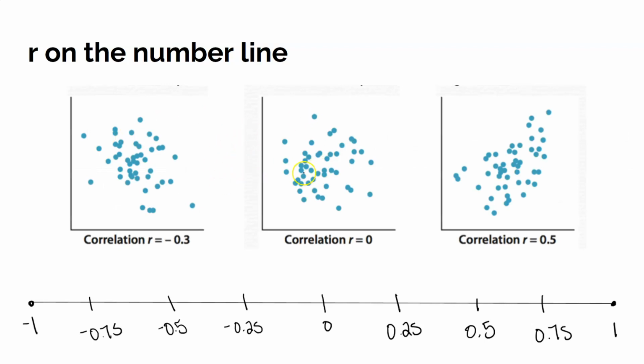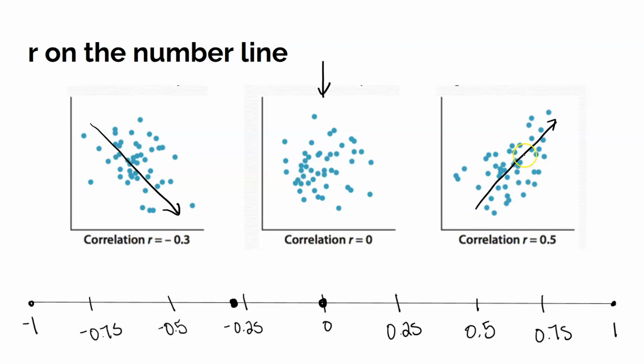Here we have a correlation of 0 right here. That would fall right here, which means there is 0 relationship. Now, it can be hard to see with those weaker relationships. This has a correlation of -0.3, which means there's a weak relationship, but it is somewhat negative. If I were to draw a line of best fit, it goes somewhat in that direction. This one's a little bit stronger.